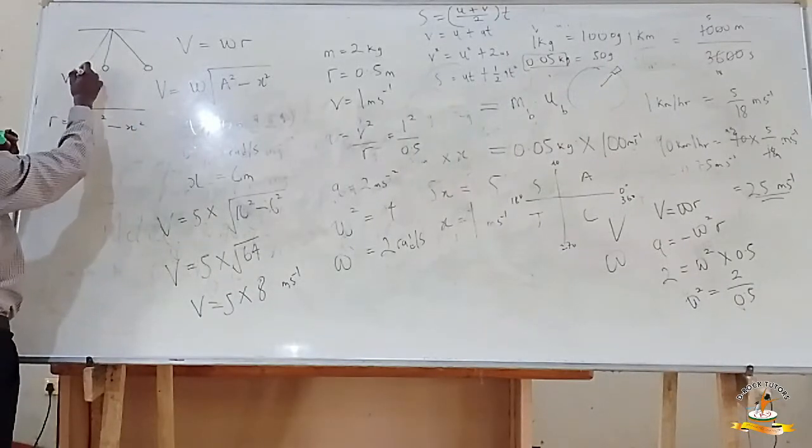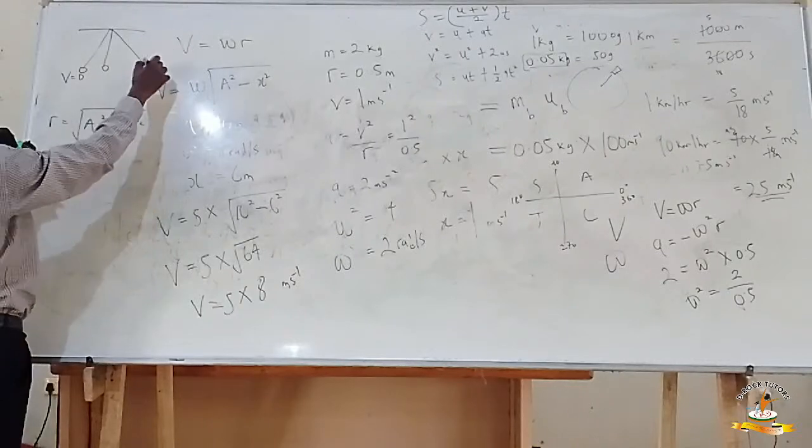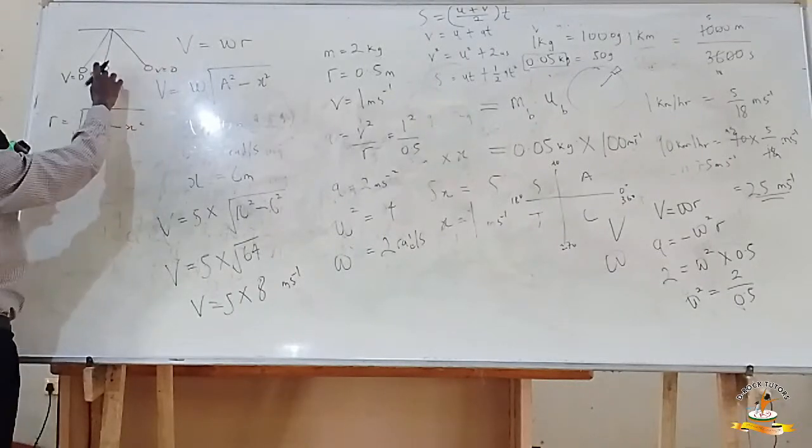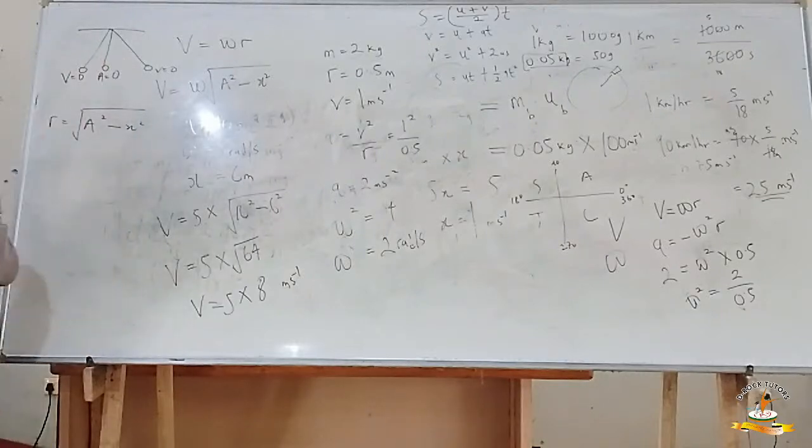velocity is what? 0. At this maximum end, velocity is 0. At this maximum end, velocity is also what? 0. But at here, acceleration is 0. So I use VAV. Velocity is 0 at the other end, 0 at this end, but the middle. So they can ask you, what is the acceleration in the motion of the simple pendulum at the middle? Acceleration is what? You can see maximum, you can see 1, and 0. You should know that it's what? 0. VAV, VAV.